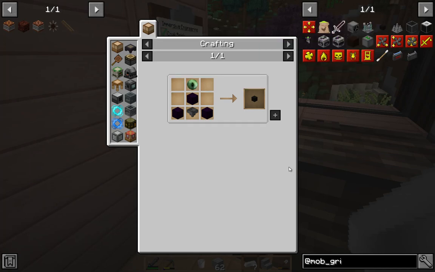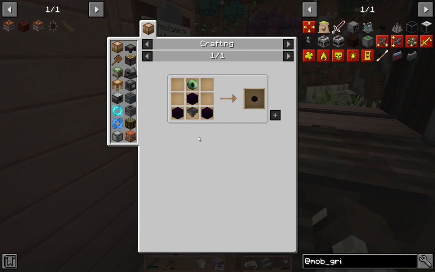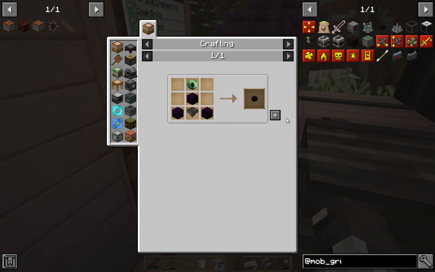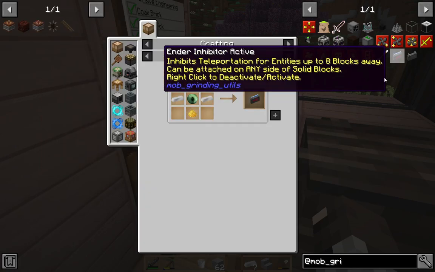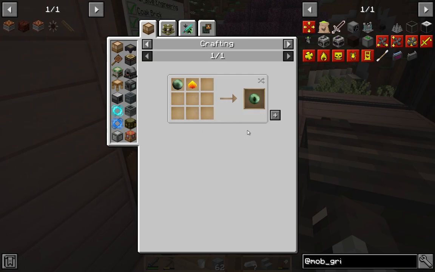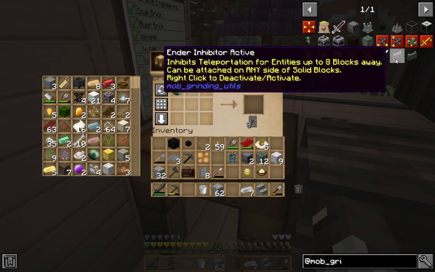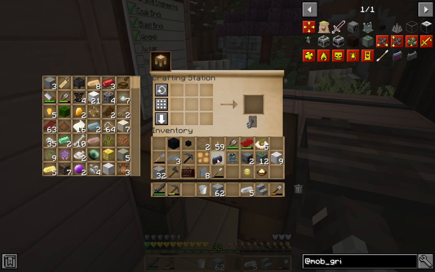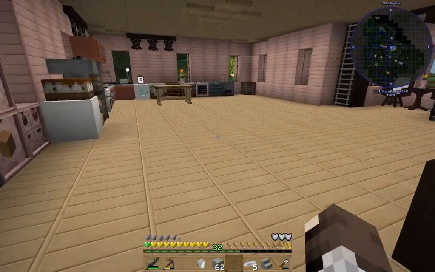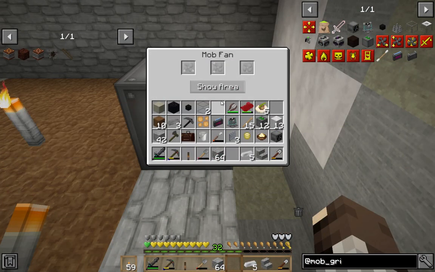And the first thing I want to get is this absorption hopper, because this will collect both our experience and items. So there's our absorption hopper, and I would like one of these ender inhibitors because I keep the enderman from being able to teleport away. I think that's my last ender pearl. Right click to activate or deactivate. I'm going to go build a mob farm. I will be back.